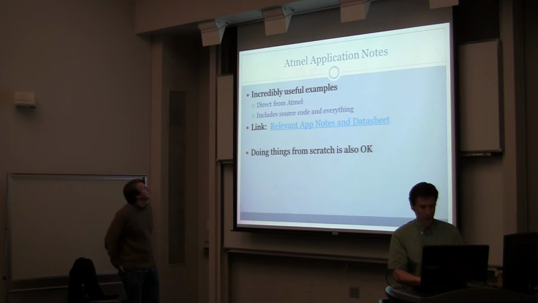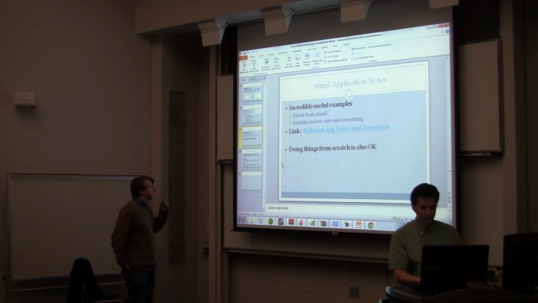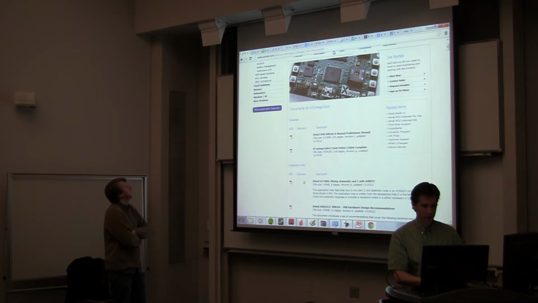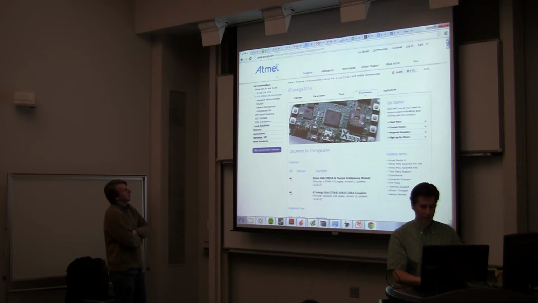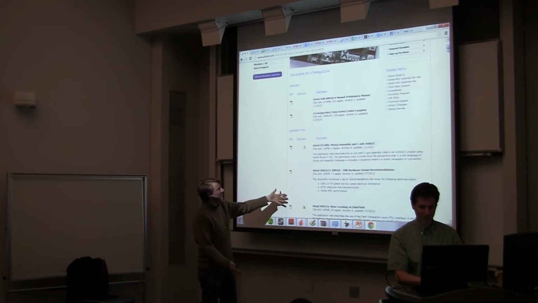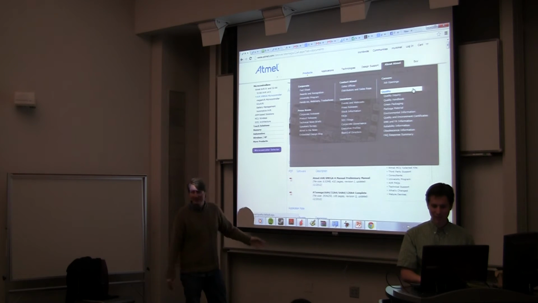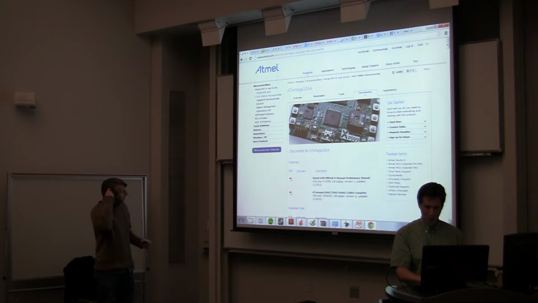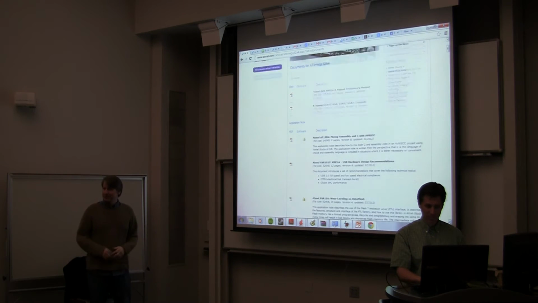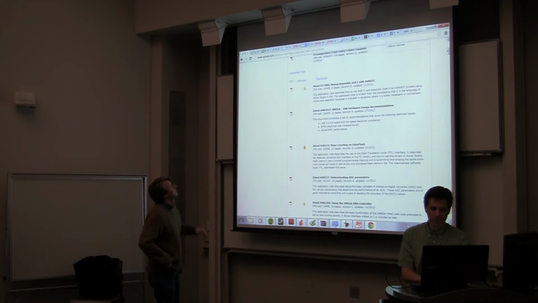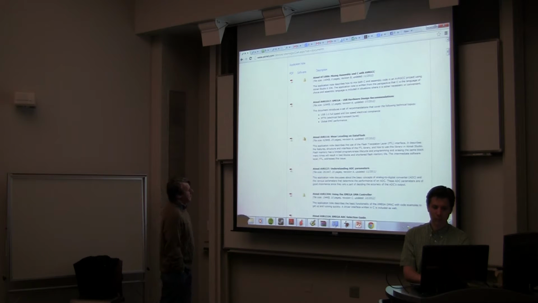So, application notes. If you go to the product card, each of these has a... Yeah, do you see how tall that page is? Like that scroll bar, we're kind of at the top of the page. Here's the data sheet. What's all this stuff? And it just keeps going and going and going. What Atmel does is, for some reason, they really want people to use their chips, so they try to make it as easy as possible. And what they do is they give you some things.